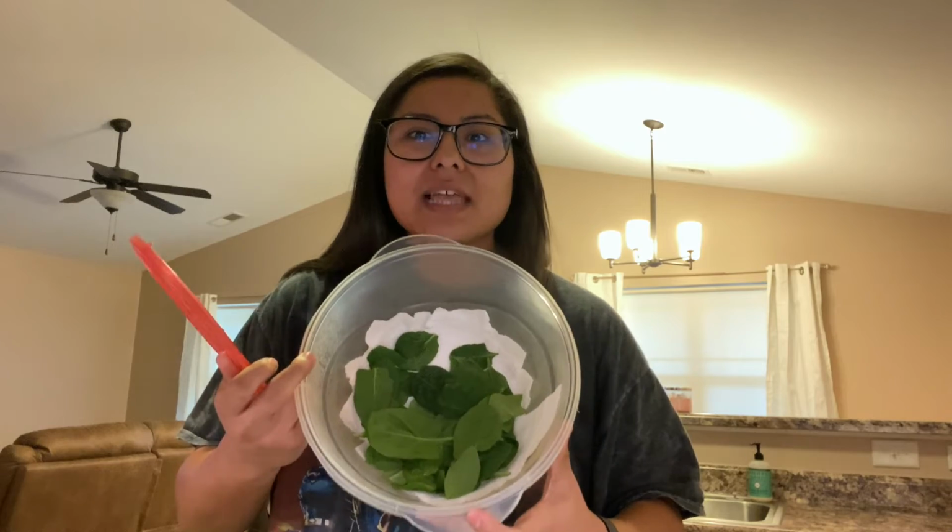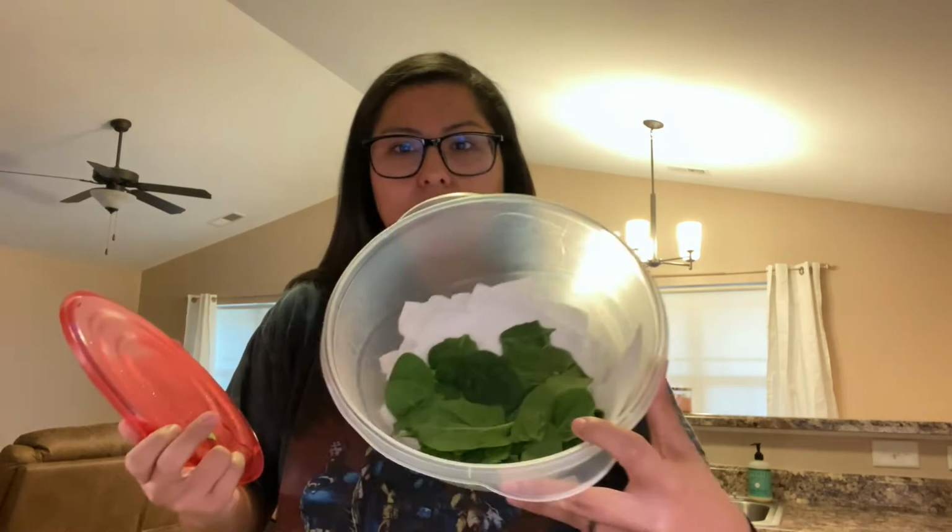Getting a bag of spinach, putting it in a Tupperware, glass or plastic, with paper towels, makes it last so much longer. I bought this like a week ago and look, it still looks freaking great. So I recommend trying that trick out if you have never done it before. And then I cut up a few of these little salad tomatoes and throw them in with my eggs also. And I think that's gonna be my breakfast.